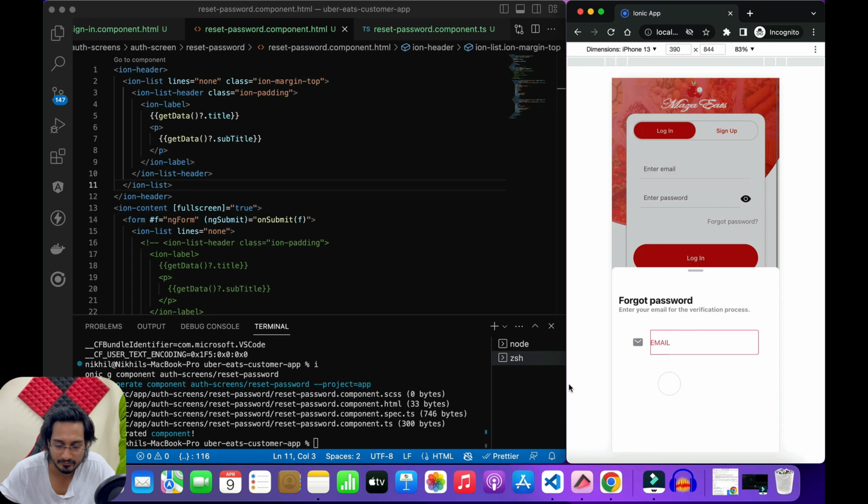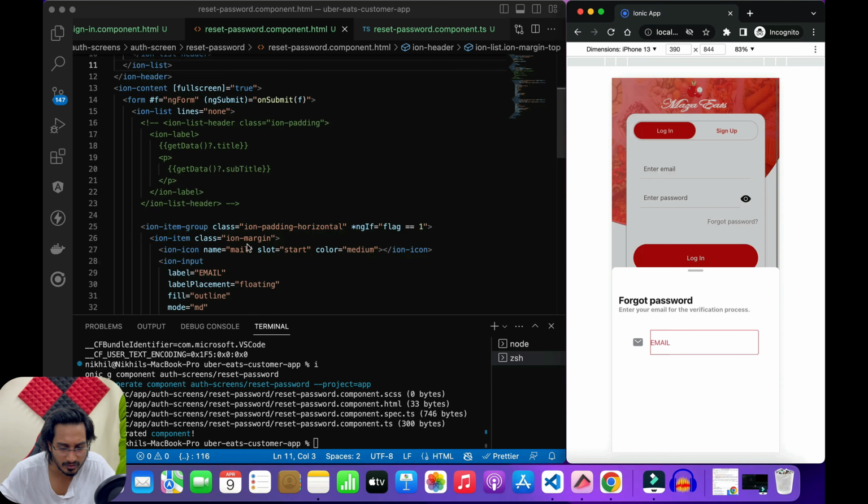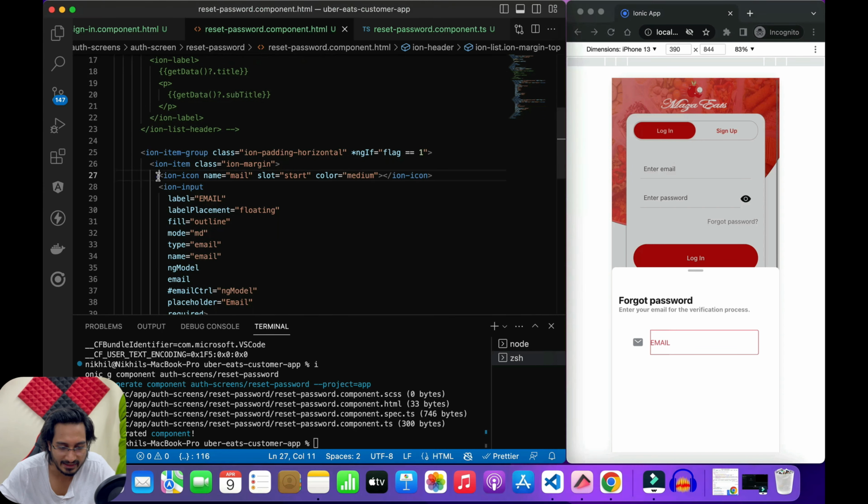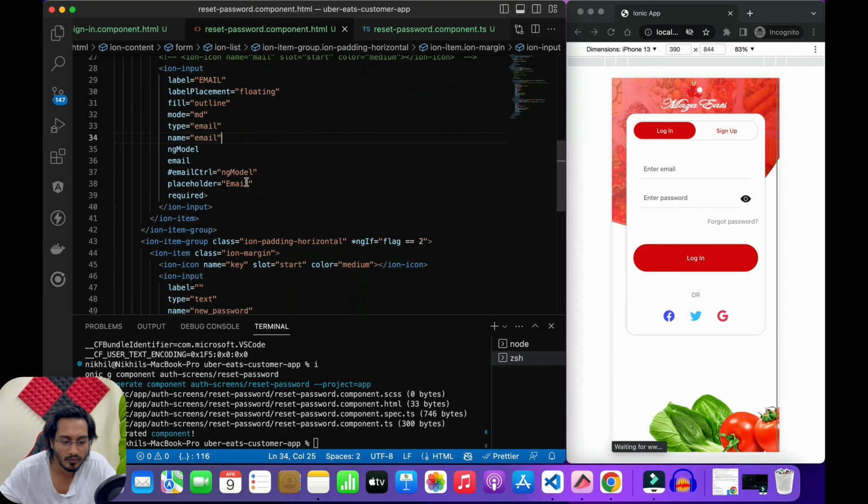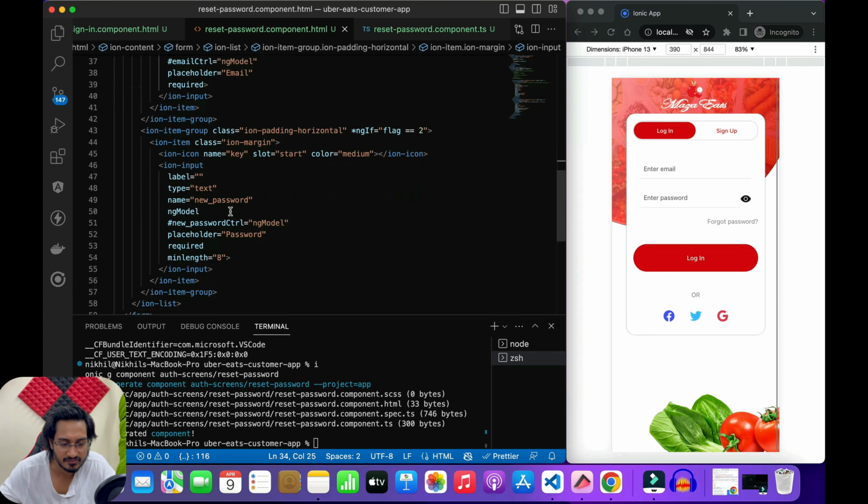Okay, hope it's clear. All right, so what you can do now is, well, this icon, I'll keep it as it is. I think that will be better. Or should I remove it? Removing it is also fine. I don't want that. Now what else do I need here? Let me just check it out.